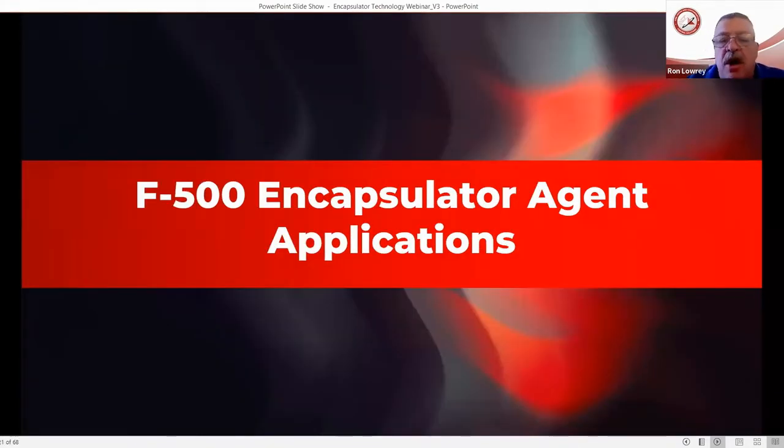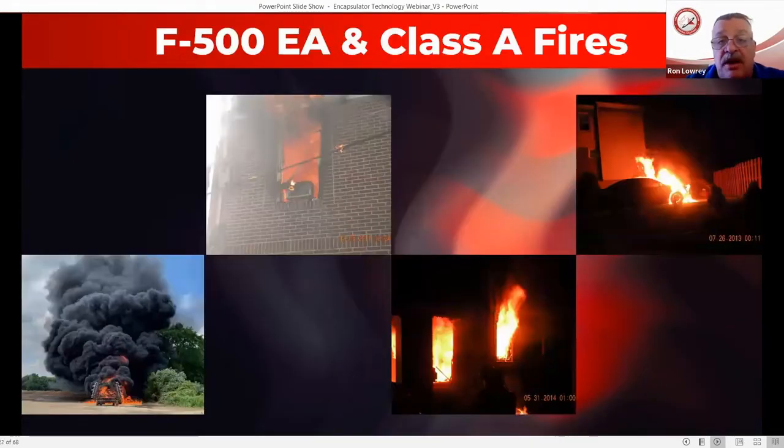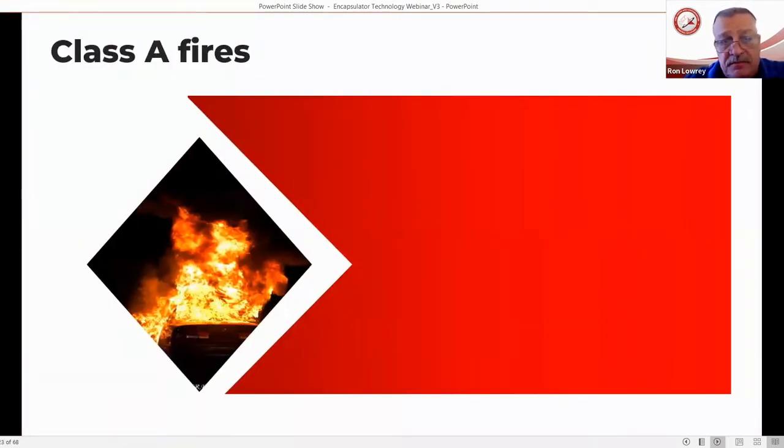So now that we know a little bit about encapsulating agents and some of their abilities, let's look at what they can do for us in each of the classes of fires that we're going to face. This first one here, typical Class A fires, we have everything from a structure fire to a vehicle fire. This actually came to us from one of our fire departments up in Connecticut. That was a combine out in the field that was burning.